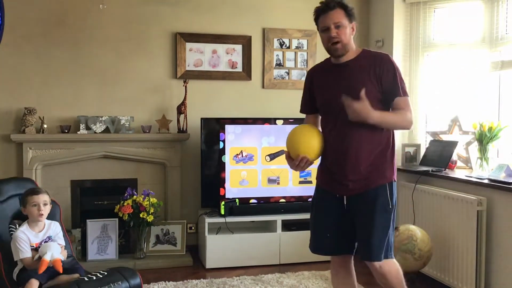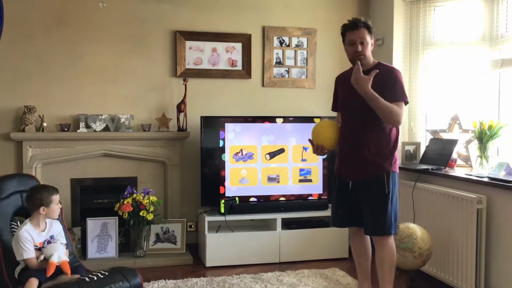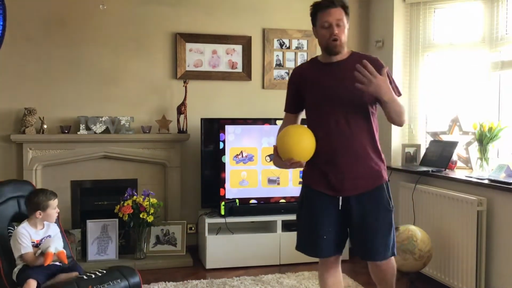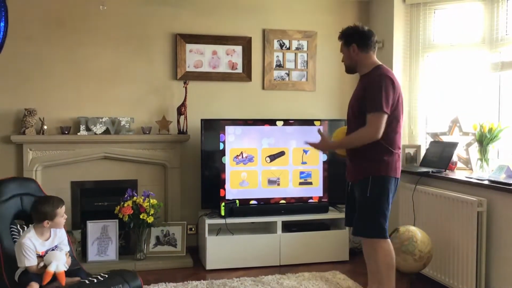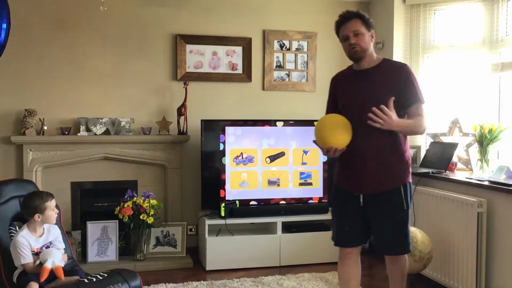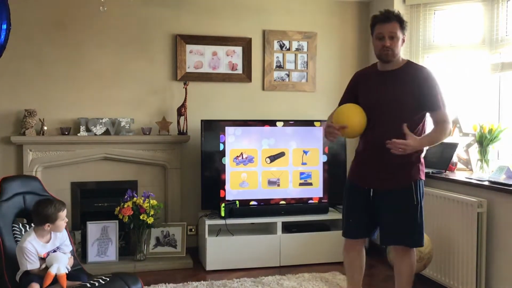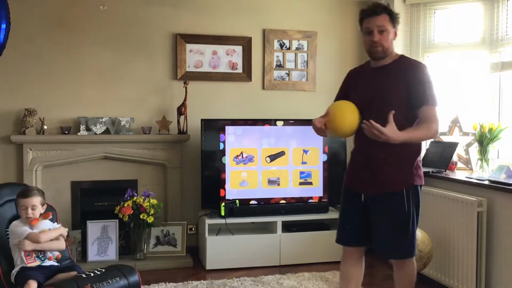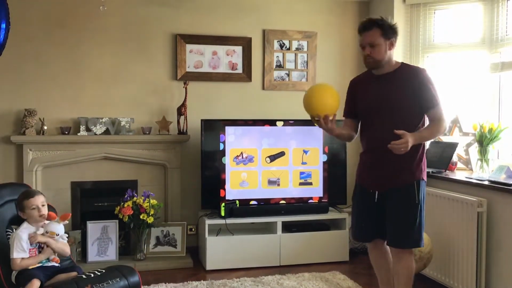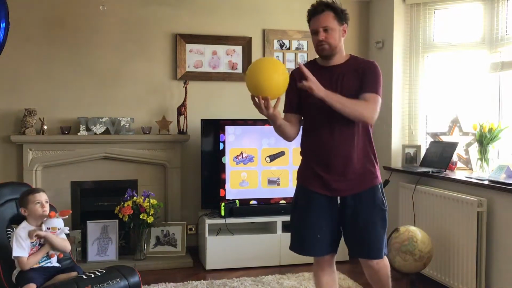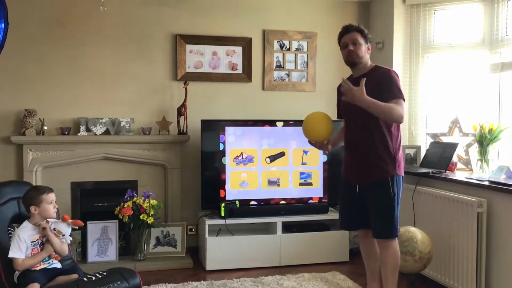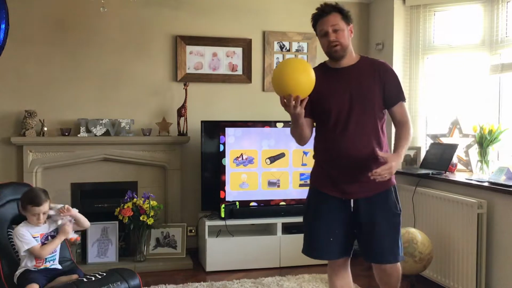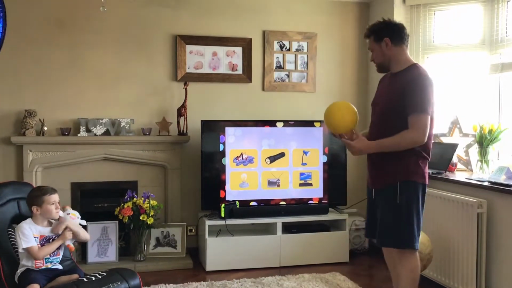So if you want to stop it now and talk about sources of lights that you have around your house or you know of, that would be fantastic. But here's some examples of some sources of lights. A light source is something which creates light, which creates some sort of light so we can see. So a very important one for us is the sun, and this is representing the sun today. So we've talked about the sun in previous assembly. The sun is an absolute essential light source.